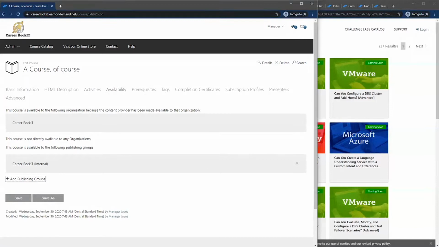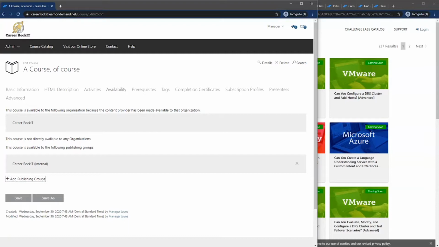We do have groups and organizations that are publishing out content to sell to other organizations, and this is a way for them to group courses together and make those available to specific organizations. So that's what publishing groups do, is determine who can have access to a course in the end.